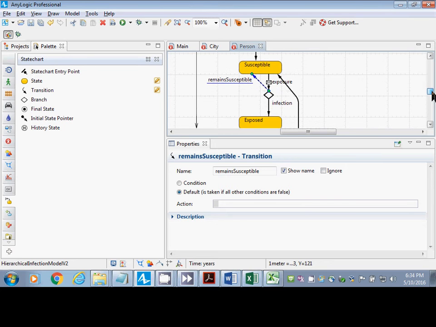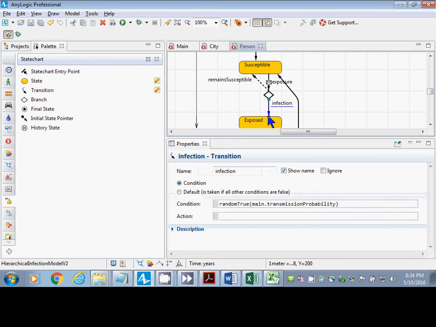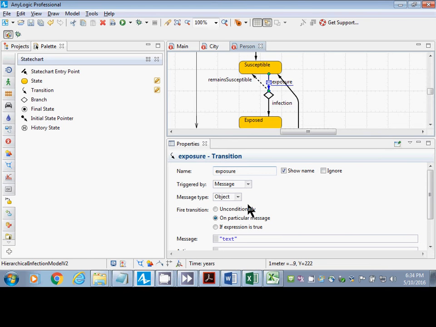Hey, can you just look at the infection transition one more time? Sure. There you go. So that's a message, this one here. So Kurt, can I stop it? Yeah, is the message a particular message? No, I said we're going to come back to it. Okay. So just reverse that, and then go on a particular message just for now. Okay, so ladies and gentlemen, I'm going to introduce to you a best practice.